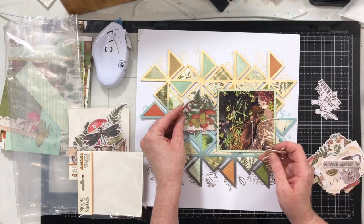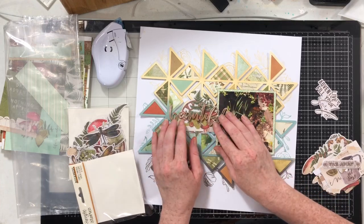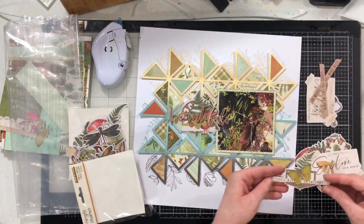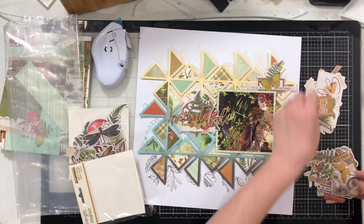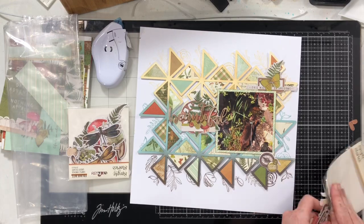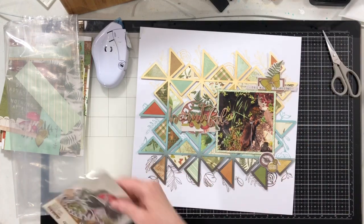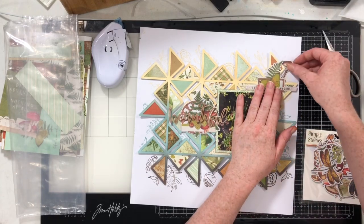So remember I told you that there were 2 different kinds of die cut packs. One of them is like all these little flowery bits, but there's not flowers, there's like mushrooms and dragonflies and butterflies and fern leaves and things like that. The other die cut pack is the one I'm working with here, and you can see that these are like almost pre-made clusters of die cuts, which I think is really, really cool. I've never seen anything quite like that before. It almost reminds me of something that Tim Holtz would do with the things all clustered together. I feel like he's done that in some of his die cut packs before. But I really, really like it.